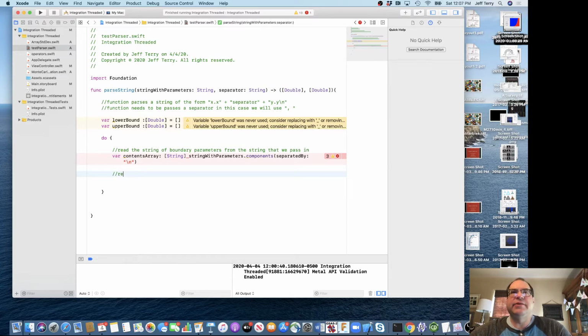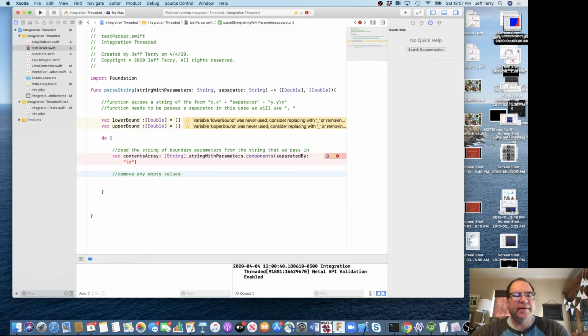Now, the next thing we want to do is remove any empty values. So if there were 2 return characters in a row, for example, we want to remove these because we don't want those.